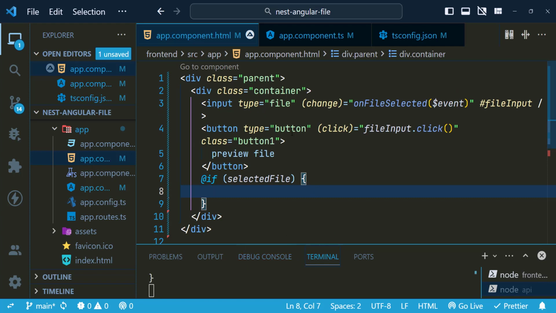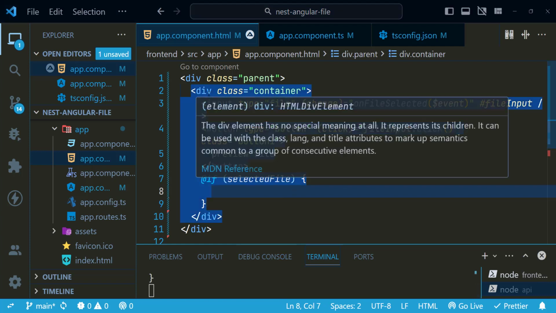It is very simple, it's not worth writing, so let's copy and paste that.